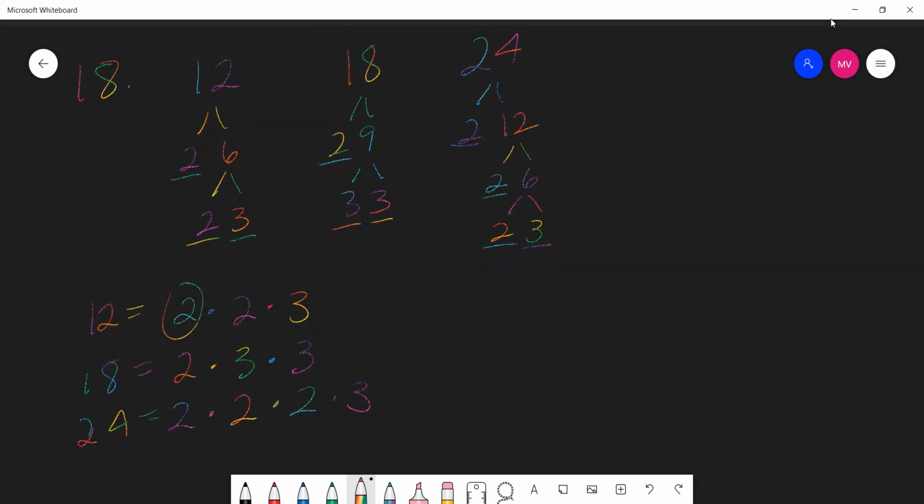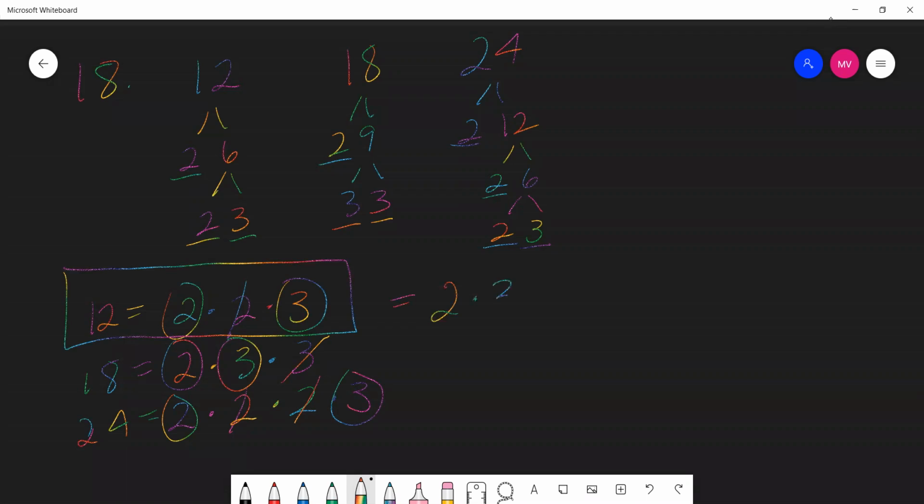All right, so we have at least one 2 in each one, but we don't have any more 2s in 18, so those are not going to be used. We also know that we have a 3 in each of these, which means that the extra ones are not needed, since only one number has more than one 3. Therefore, just look at one number. I'm going to pick the top one because we've already circled which ones are the same in each. Now you can ignore the other two, and you see that you've circled a 2 and a 3. When you multiply those together, you get 6, which is the greatest common factor of these three numbers.